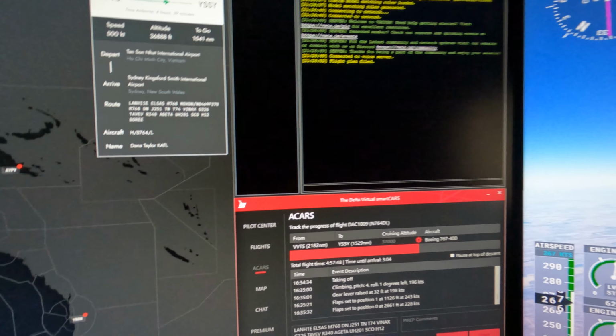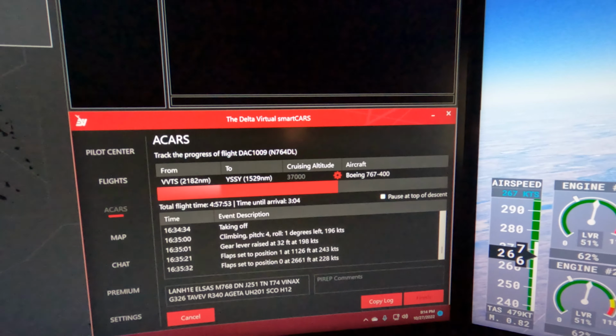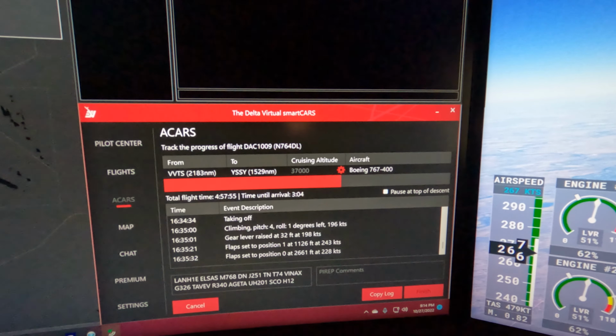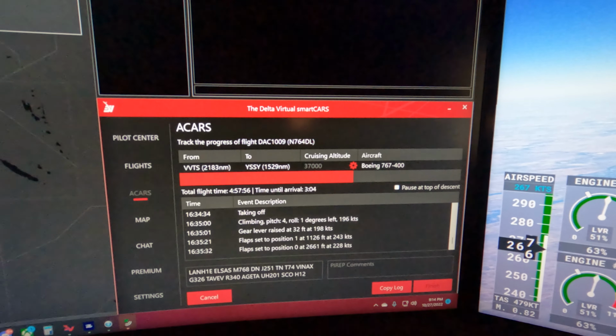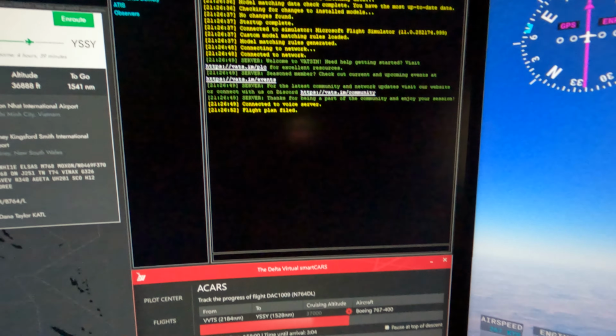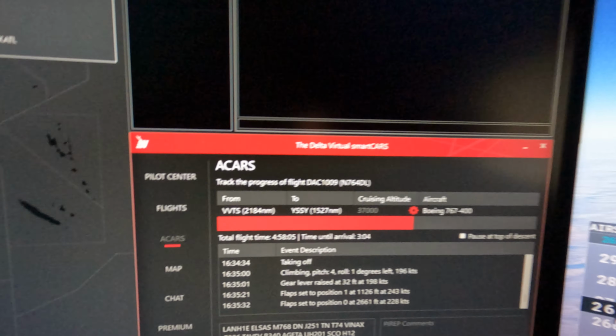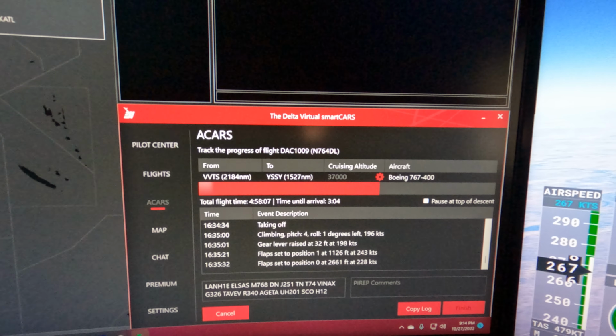Then we go down to our third box here, and that's our ACARS, which is a simulation of ACARS, which is used by actual airlines. So vPilot is for external communications. ACARS is for internal communications.